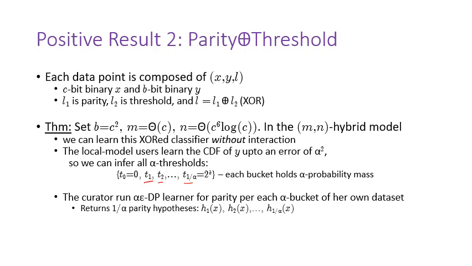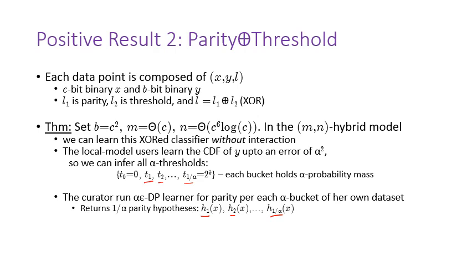The curator, well, she learns only the parity function, but she doesn't learn a single parity function. She learns 1 over alpha parity functions. She produces these different H1, H2, H3 up to H1 over alpha. Each one of them is a different parity. And where does she learn it? She learns it over her own buckets. She has access to the details of individuals, so she first sorts them according to the Y values and partitions them into buckets. Each bucket has alpha fraction of her own M individuals. And from that bucket, she learns the parity corresponding solely to the examples that fall into this bucket.